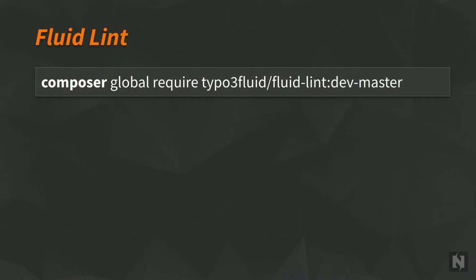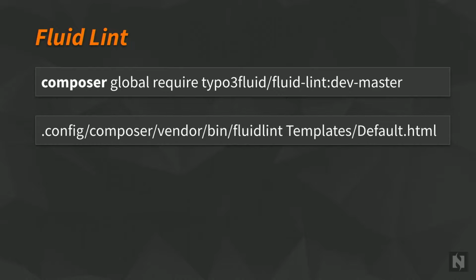Fluid lint, to be honest, is not that much work, but I've talked with the Fluid team. They are working hard to include a lint into the TYPO3 Fluid core. But here it's available with TYPO3 Fluid. The Fluid lint is working on the dev master right now; there is no versioning.